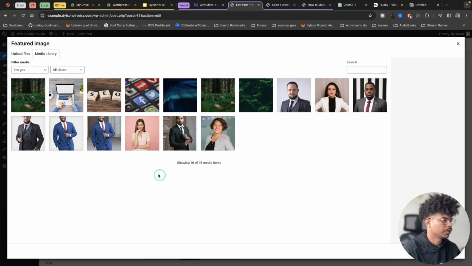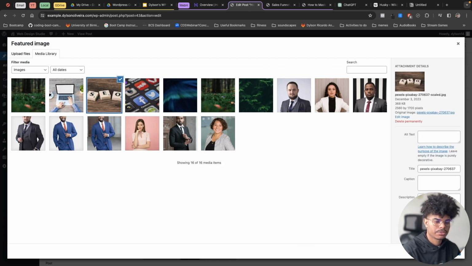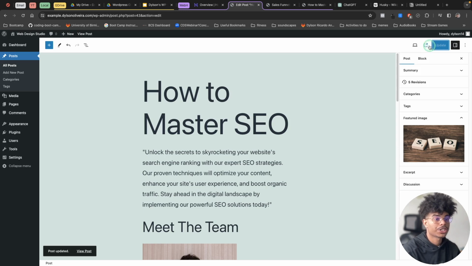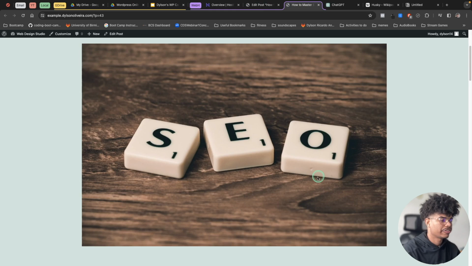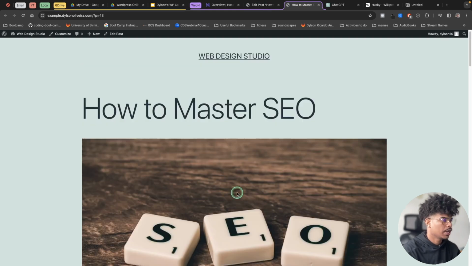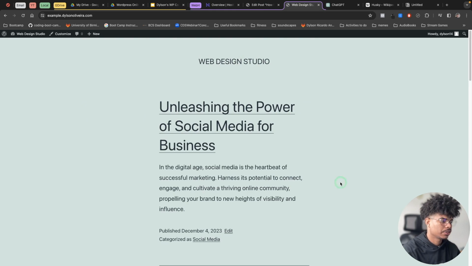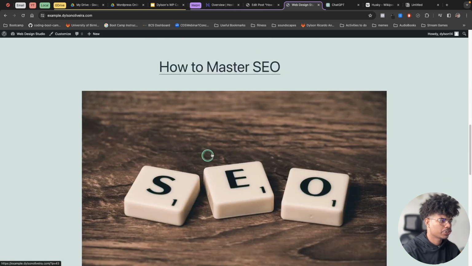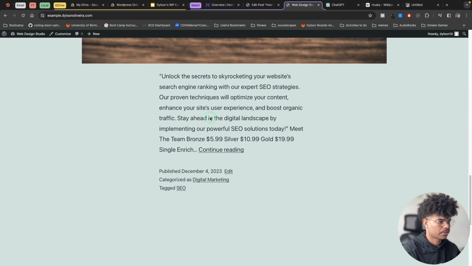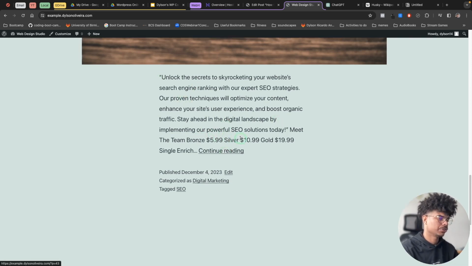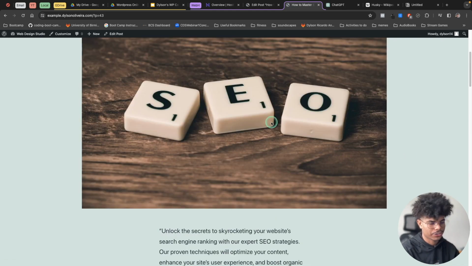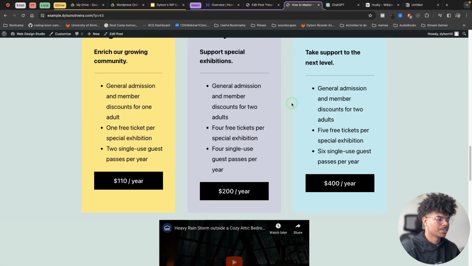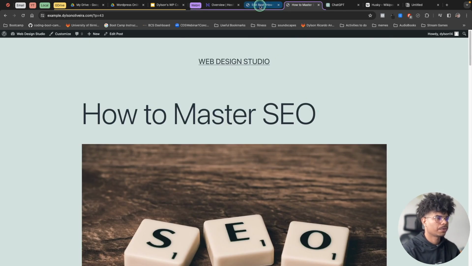So we can go ahead and add that. We have an SEO one here, so we'll set the featured image there. We'll actually see that it'll appear in the post when we view it. So let me view that. You see the first image here, that's our featured image. And if I go back to the front end, we should see the featured image here as well with an excerpt. Okay, so this is not the full blog. It just has a little excerpt here. Then we can click on continue reading and it'll bring us to the full post, okay? I'm aware it's quite large, don't worry. This is just for teaching purposes. Okay, so let's go back.